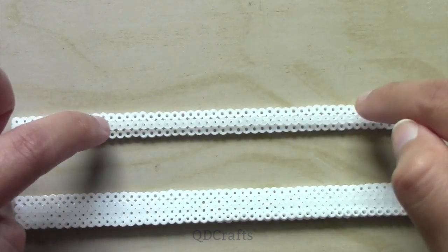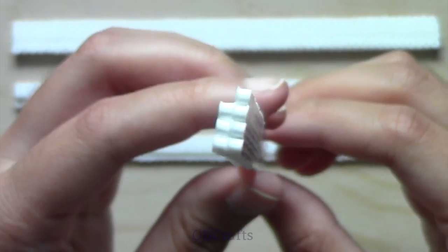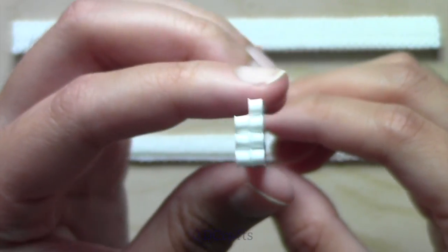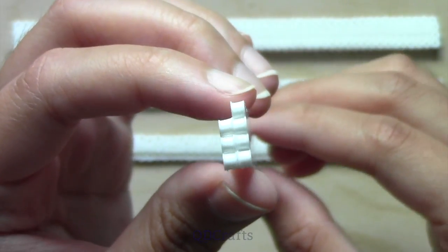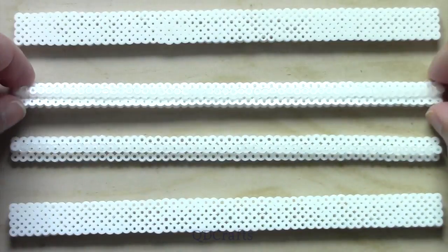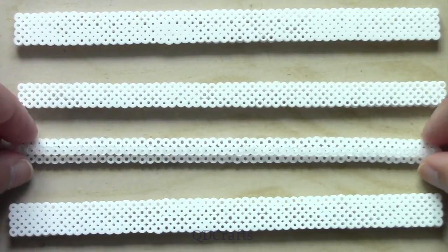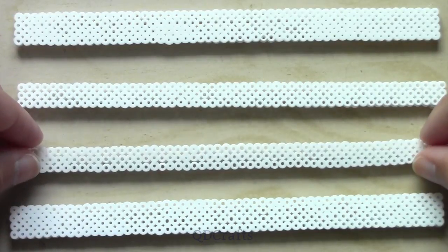Once everything is dry, make sure you can differentiate between the top and the bottom borders. This is what the side of the strip should look like when you glue it to the bottom, and this is what it should look like when you glue it to the top. When you glue the middle strips, the single line of beads is what you'll be gluing onto the box.